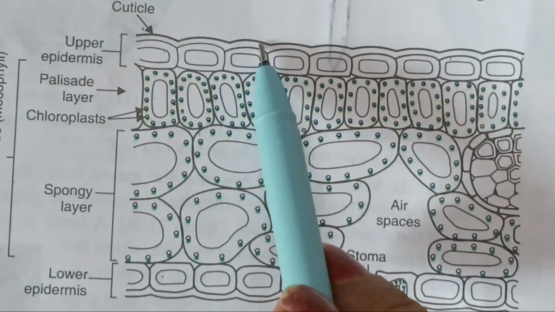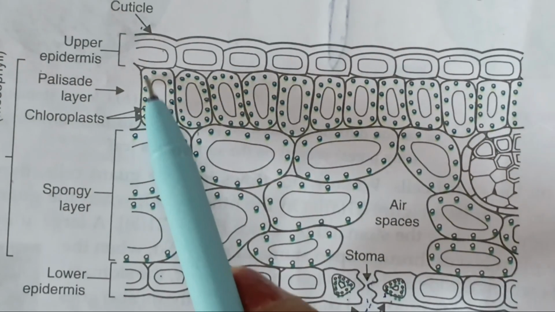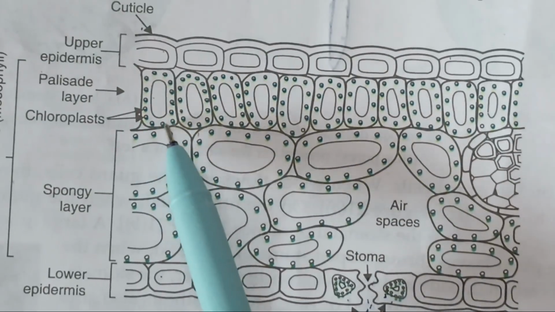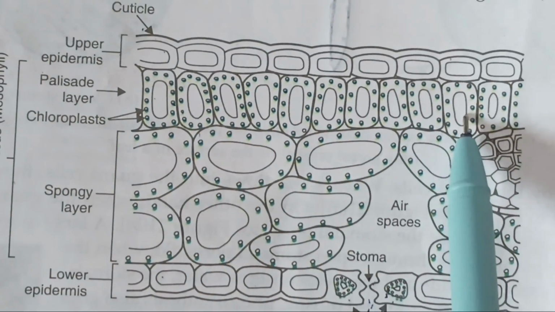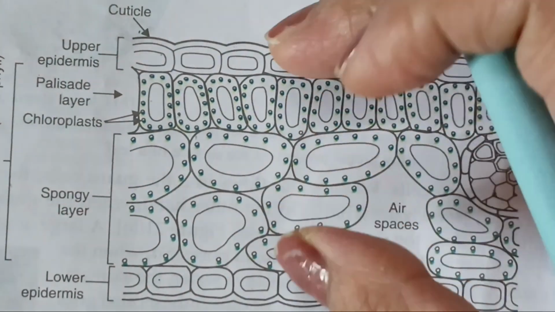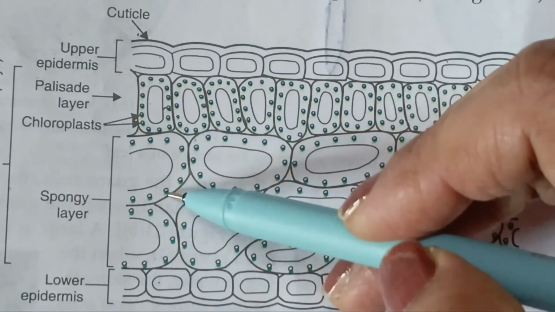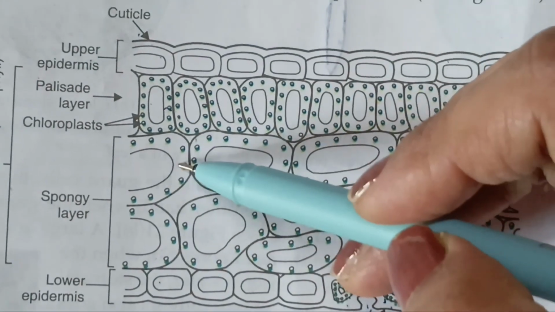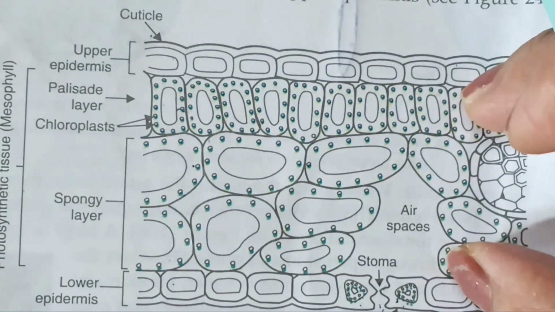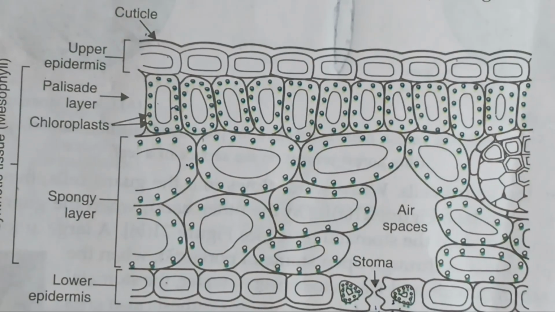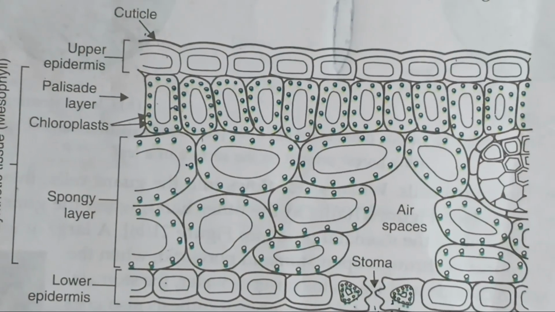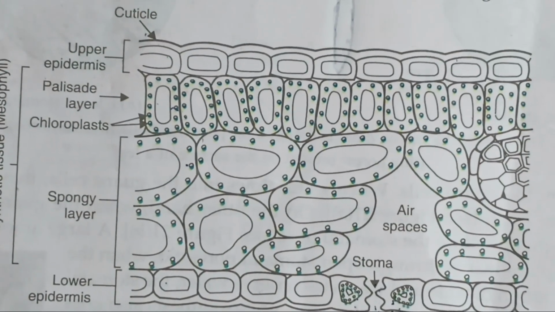Again here is cuticle, it is upper epidermis, it is palisade layer where in the dotted portion you can see these are the chloroplasts in the palisade layer, and here is the spongy layer of the tissues, and collectively these two layers, palisade and spongy layer, are called mesophyll, right. A typical photosynthetic cell, you can say, may contain more than 100 or 1000 chloroplasts, right.